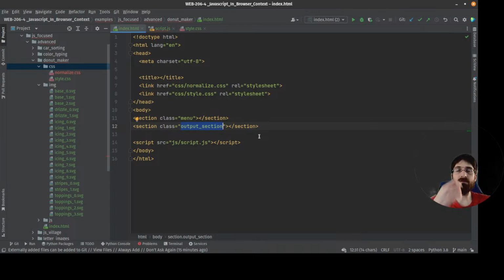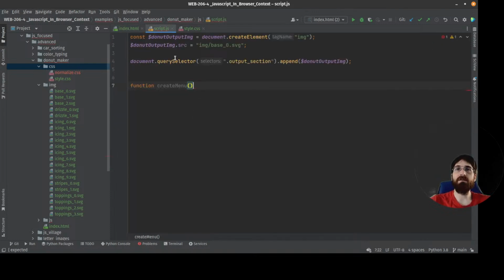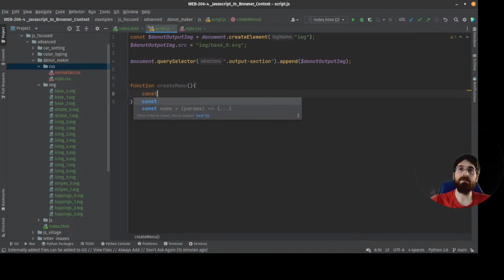This one would be awkward, I guess, as camel case will do hyphens. So const menu.